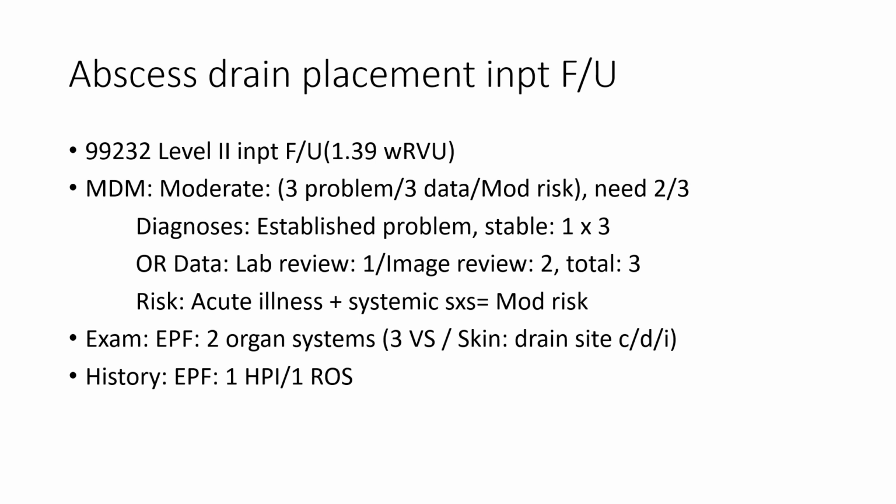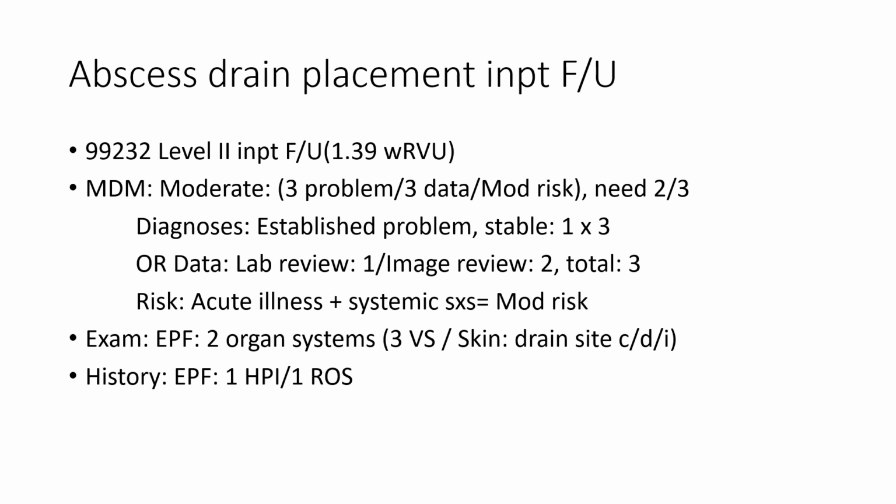So diagnoses. If I have a patient that has an abscess drain placement, typically they already have 3 established stable problems. So hypertension, diabetes, high cholesterol, pancreatitis, or whatever. And so from a diagnosis standpoint, established problems which are stable, I got 3 of those, so then I have my 3 problem points. If I look at data, or I could do data.